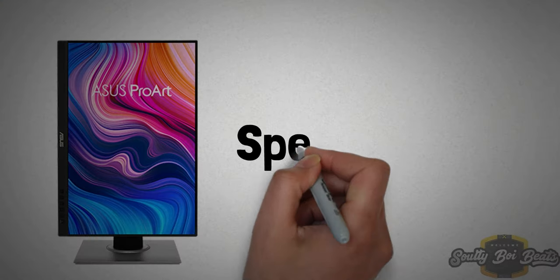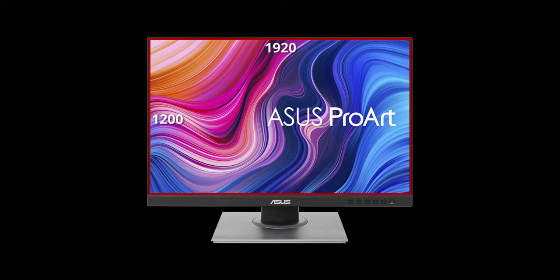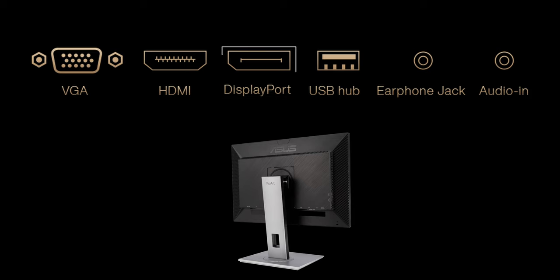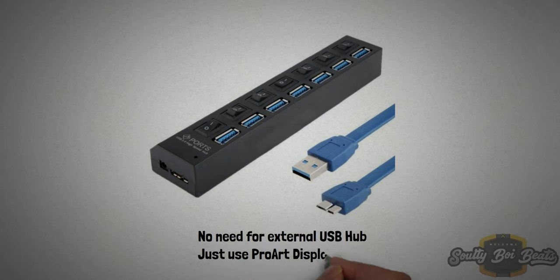Let's jump into the specification for this specific monitor. The ProArt display PA248QV is a 24.1 inch monitor designed to satisfy the needs of a creative professional, from photo to video editing up until graphic design. It offers rich connectivity with DisplayPort 1.2, HDMI version 1.4, and a built-in USB hub, so it's easy to hook up to a wide variety of devices and enjoy ultra-fast transfer speeds with external storage, catering to every content creation demand.